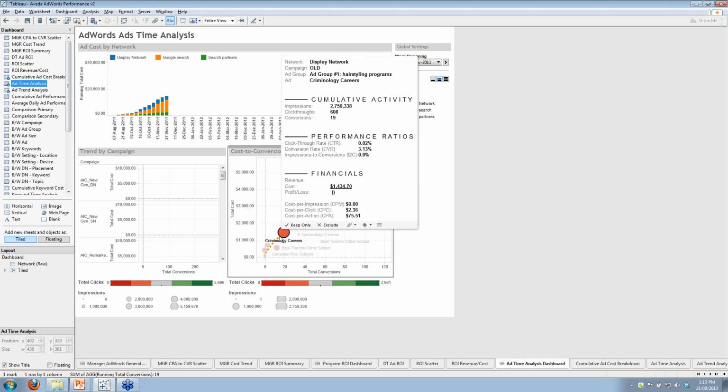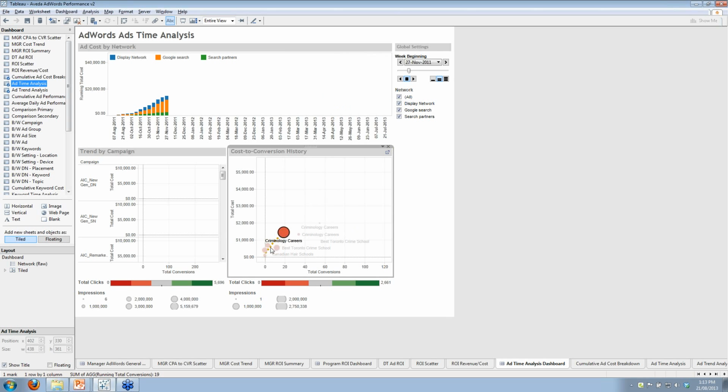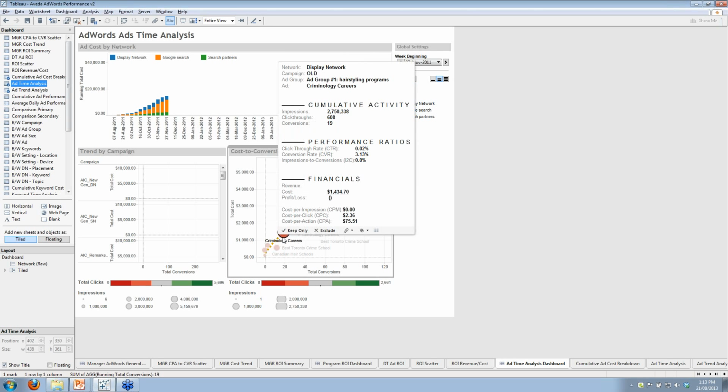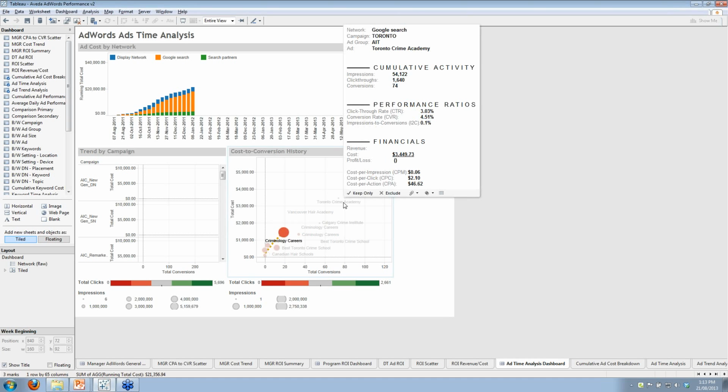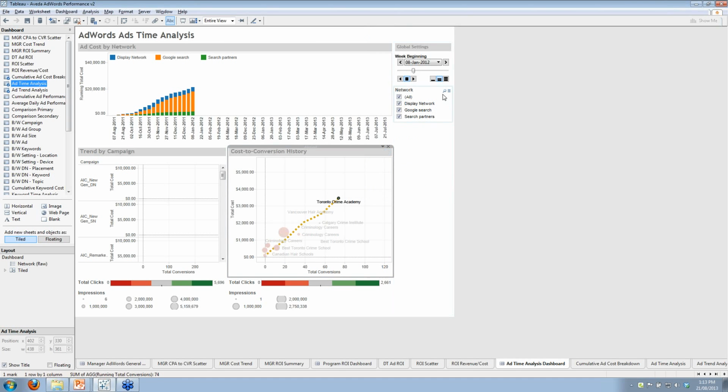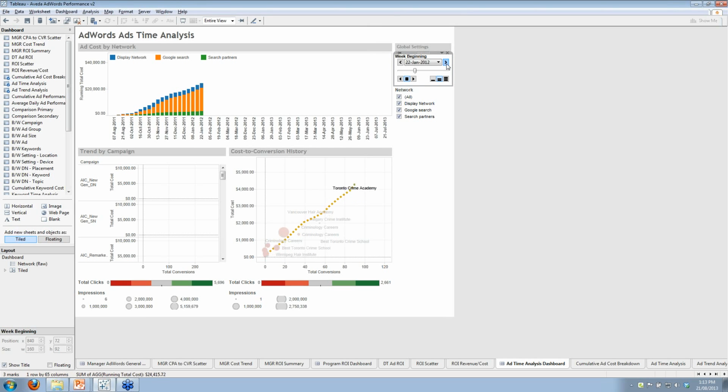We can actually click on that, and first of all we start to get a history. We can see whether this is exponential growth, or a fairly organic growth for our AdWords campaign. Let's step through there and watch that as it changes. Keep on stepping through, a little bit faster. Looks like that one actually stopped, so let's take a look at one that is moving around. Toronto Crime Academy is, in this case, this particular ad. Let's move that over, and you can see that it keeps on growing. We can keep on clicking on that.